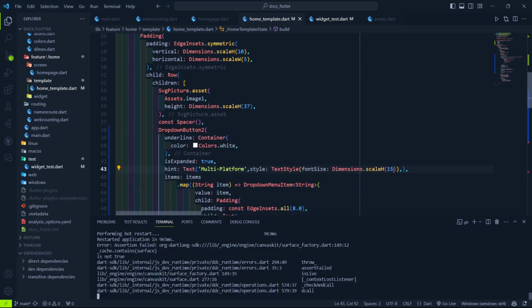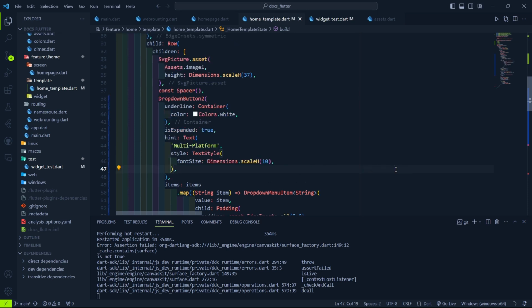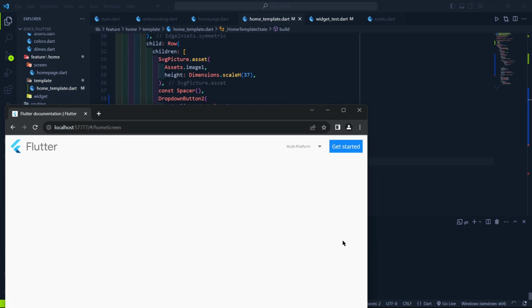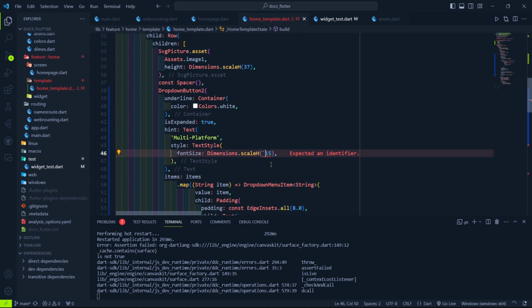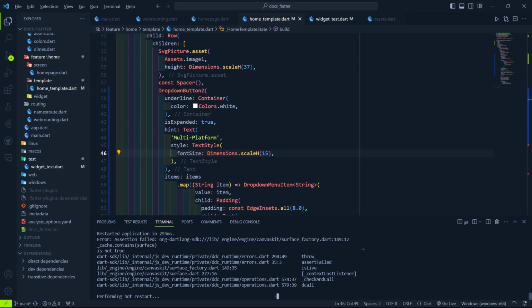Okay, I want it to come in a single line. Hope you understand. Okay, it is coming in a single line, so it is just a hit and trial method of how we are going to get that perfect height. So let's give it 13 and see. Okay, 13 is really very low, and let's just give it 14. Oh, 14 is low also. Let's just give it 15, so that we can easily see.